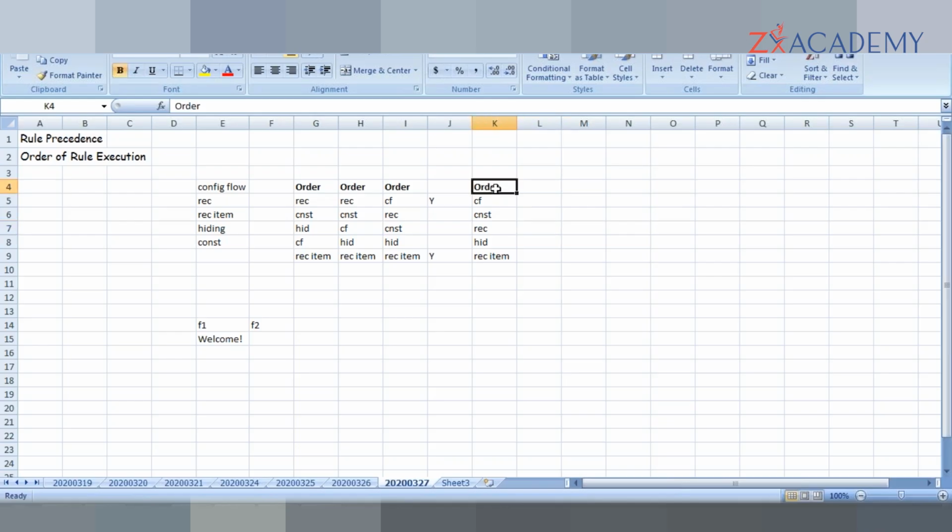Maybe you can do hiding then. Yeah, we can do the hiding rule over there. Based on the constraints, we can do either hiding or showing, and based on that, we can recommend the attributes. Okay, so far we are good with the configuration flow, default values, and constraint rules triggering. Once it is done, the user may enter new values, or recommendation rules can set new values. Once the new values are set, hiding rules can be run based on the content on the UI, and after that, at the end, recommended items will be run.